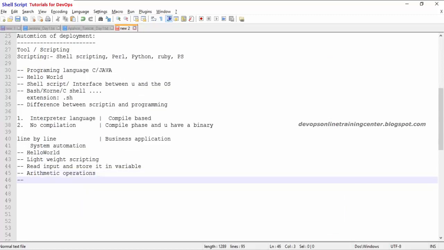Next, once you're done with the arithmetic operations, guys, can you help me to proceed further? What will you be learning next once you're done with the variable declaration, reading from the input, doing some arithmetic operation? What do you learn in any programming language? Somebody might be going to some programming language, right? In your, at least in curriculum and all.